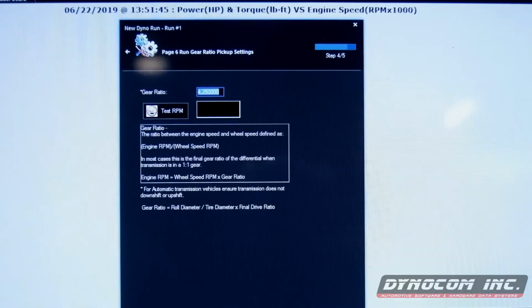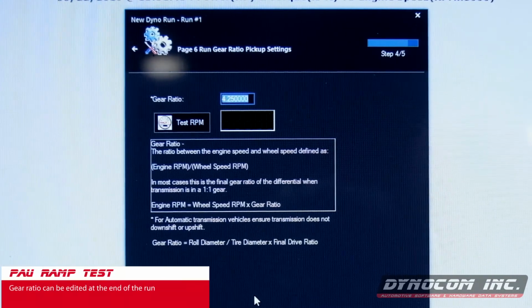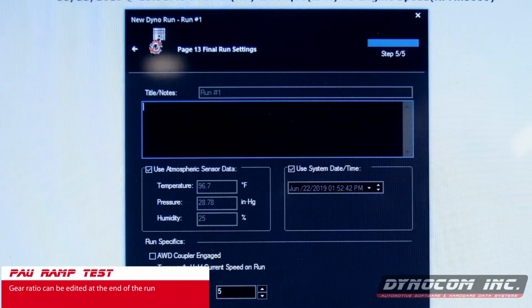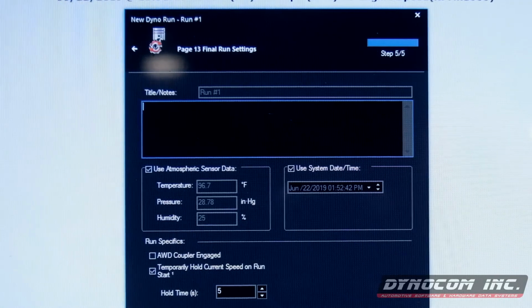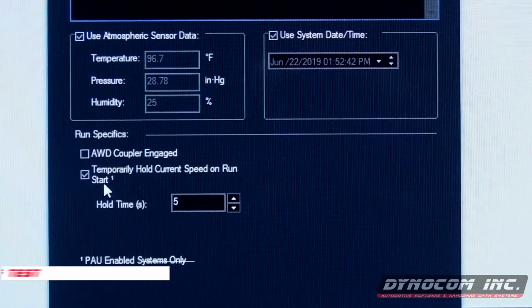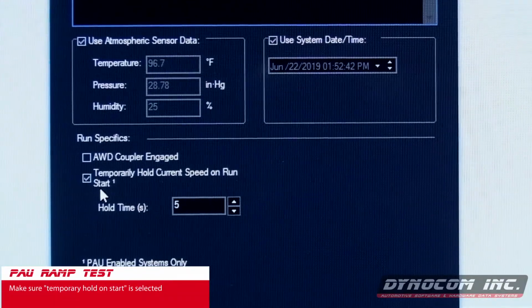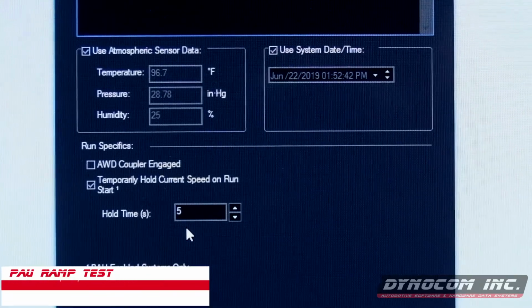Select gear ratio. We already have this set up from our previous tests. And again, if you're gonna select a different gear, you just have to enter the correct ratio, and that can be edited at the end of the run, which you've seen before. We will name this PAU ramp. Make sure the temporary hold on start is selected. The default time is 5 seconds. You can change that to whatever you would like.